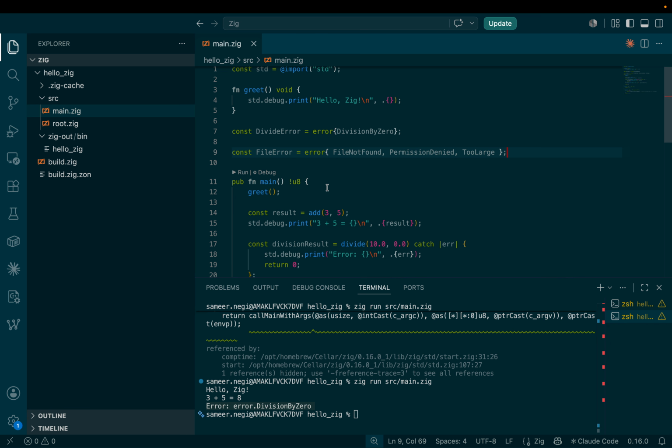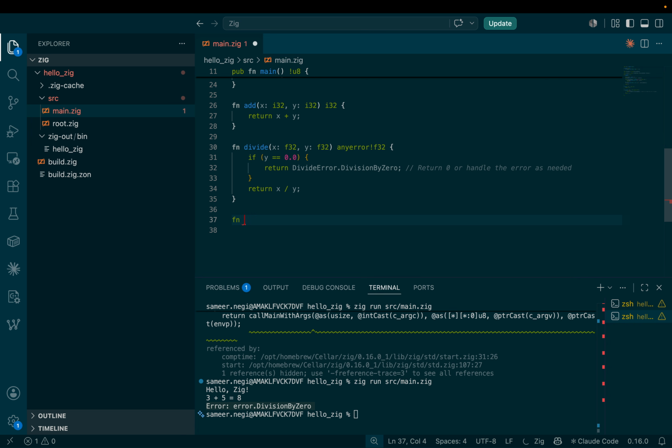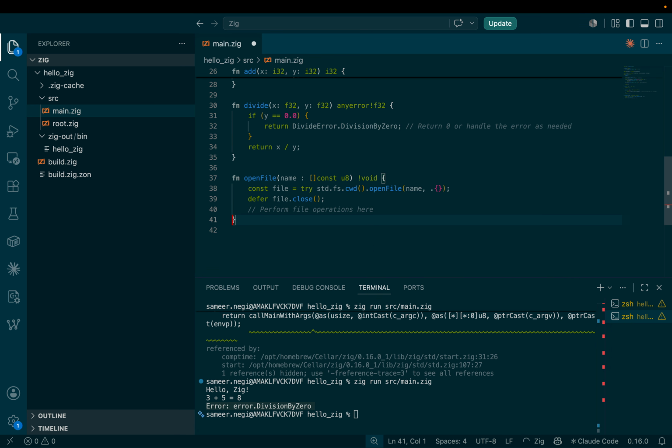Now, if we basically use this by opening a file, so what I can do is that I can write a function here, function open file, which can take a name colon const u8, instead of void, like it can return void or it will return file error, right?